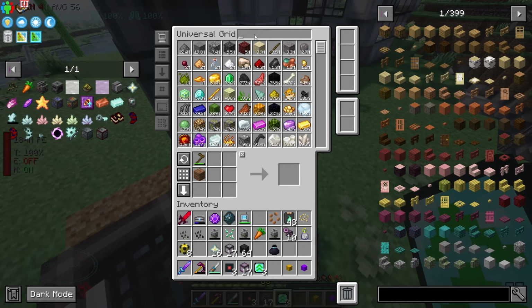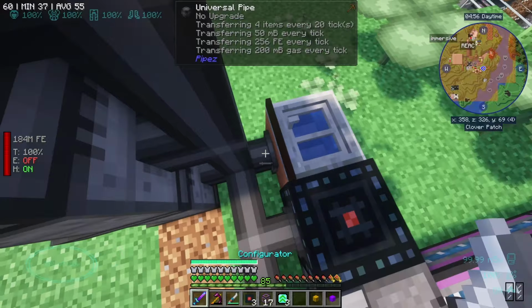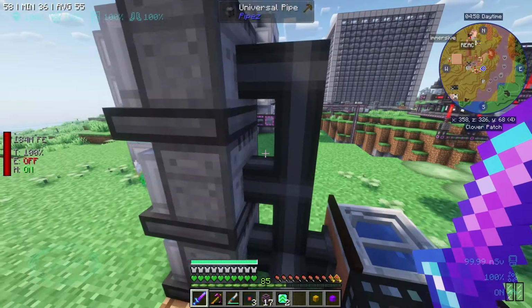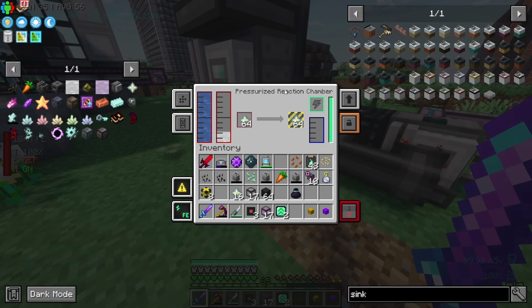So you guessed it. I'm just going to bring a sink over here. Slap him down as well. Set him up to extract. Boom. Round robin as well. Cool. Nice. So they've all got water. They've all got their neutron gases.